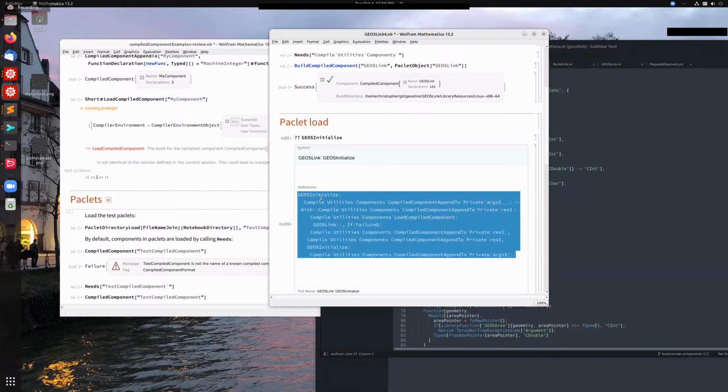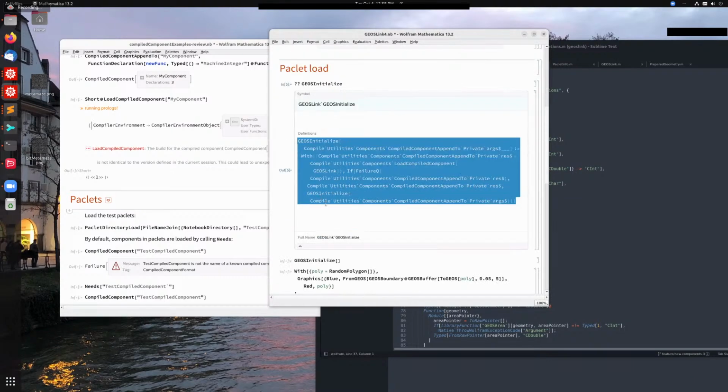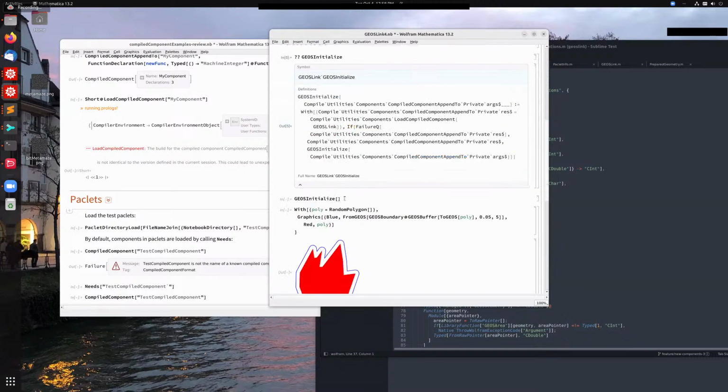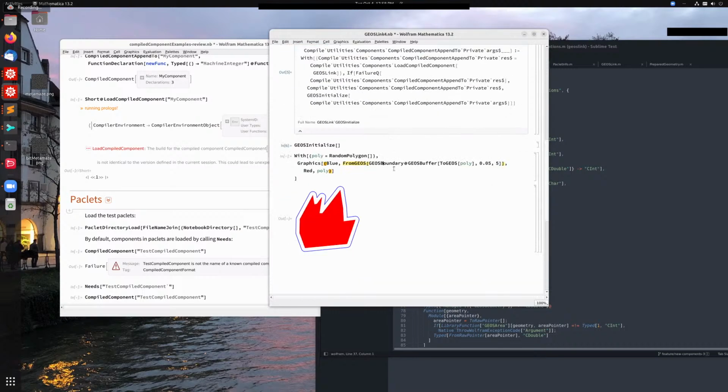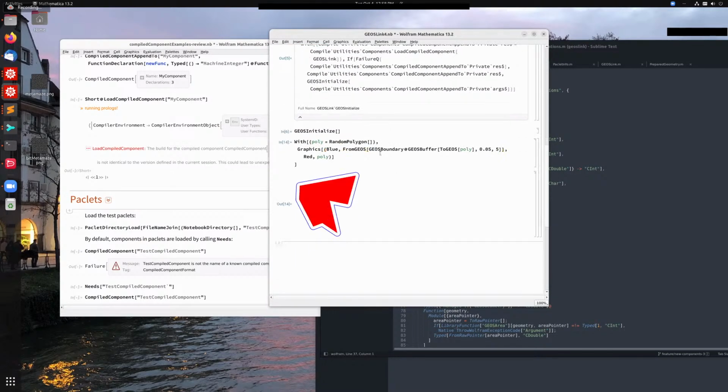This isn't a function that I define. This is an installed function that calls some C code. The point is that geos initialize, when I run it, will automatically load the library. And now all these functions are defined, and I can do whatever I want. Just to be clear, because this might be misleading, geos initialize is not something that loads a component. It's just that geos has a function that needs to be run.